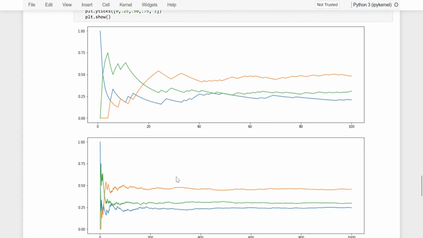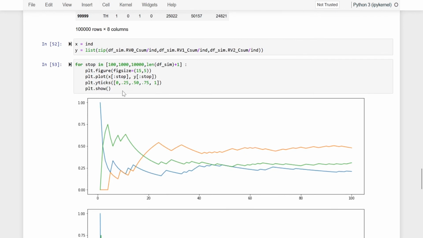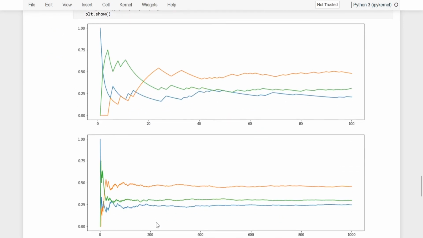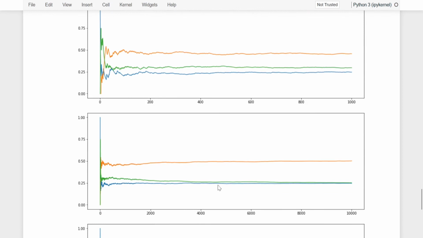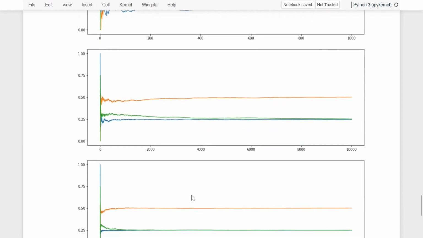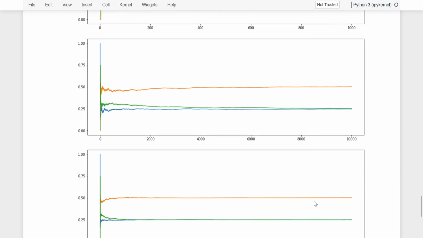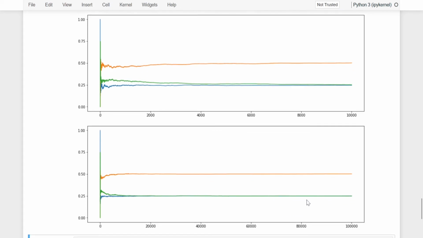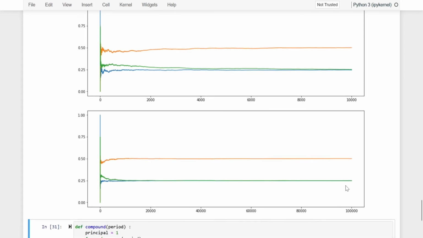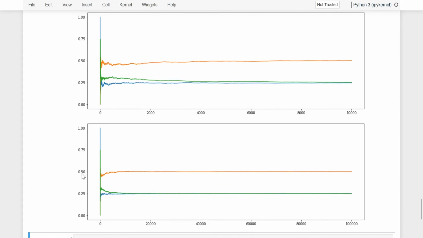Now here, initial 1000, then 10,000. Look, it is settling. And for all the flips, look, this is 0.5 for random variable 1. And this is 0.25 for the random variables 0 and 1. The simulation is done. So look, we are getting 0.25 and we are getting 0.5. That's it.